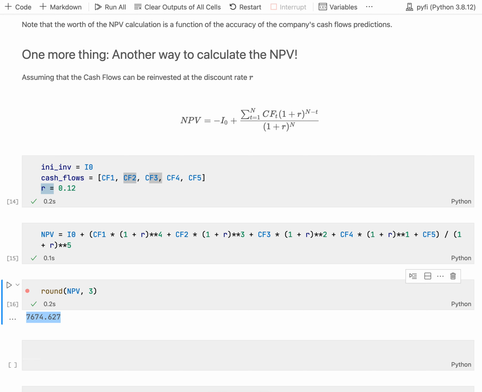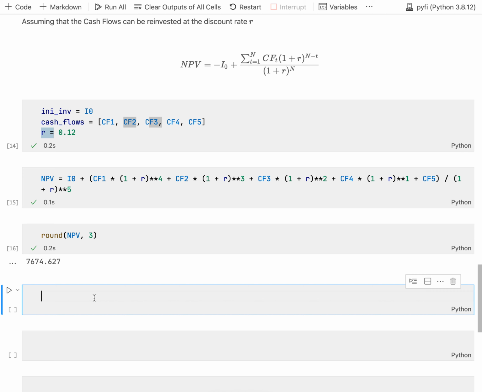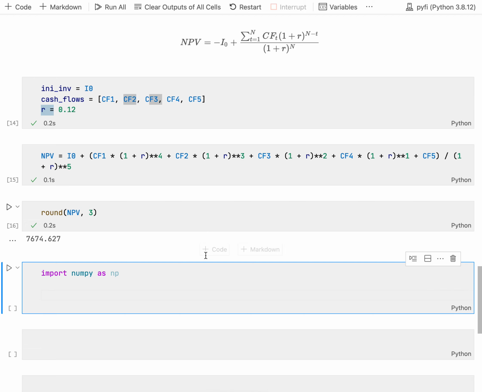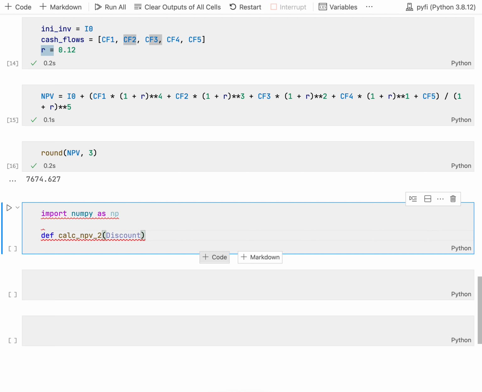Okay, good. So we can again use some functions in order to practice our Python skills to create a function that is going to be including a for loop. First of all, we're going to be importing Numpy as NP because we're going to be needing this library. And we're going to be defining the name of this function. This is going to be calculate NPV2. It's as simple as that. So this is going to be taking, instead of 2 arguments, just to make things simpler.